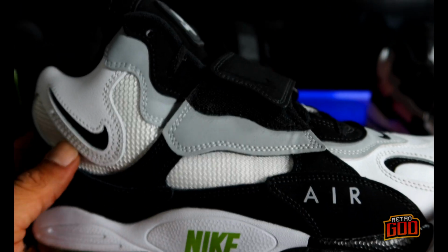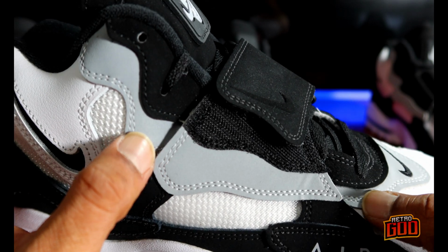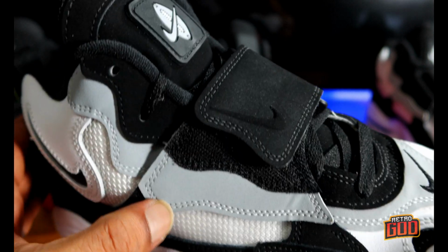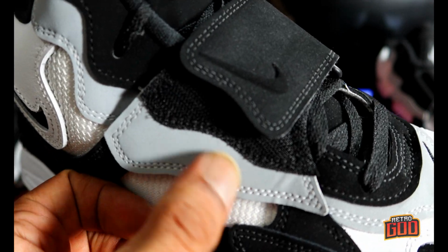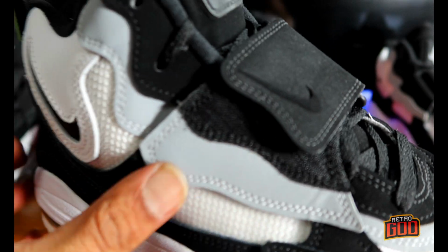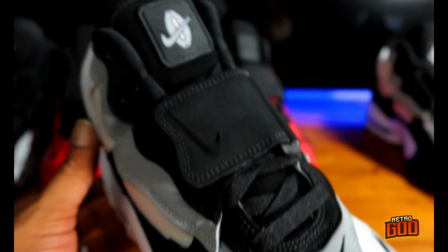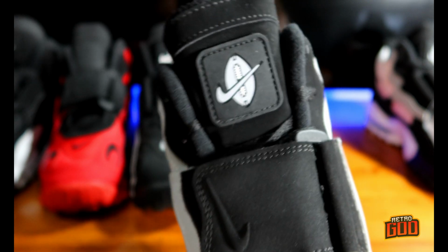This is the difference now here, where we had the tumbled leather or tumbled textured leather, for those of you guys in the comments. And here we have basically just a kind of a matted nubuck. It doesn't have any real texture to it. It's actually slightly soft. On the front we have that gray patchwork, you know what I'm saying?